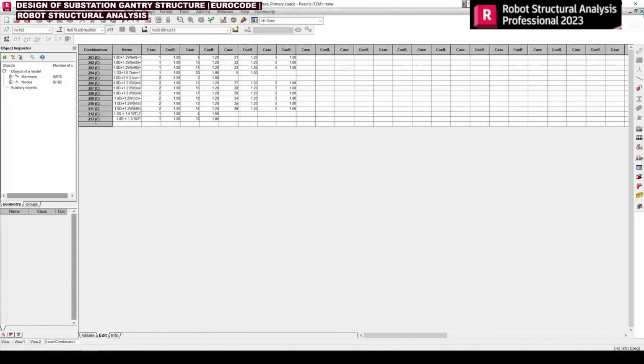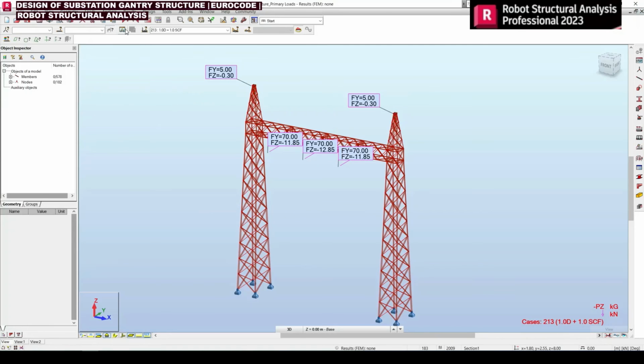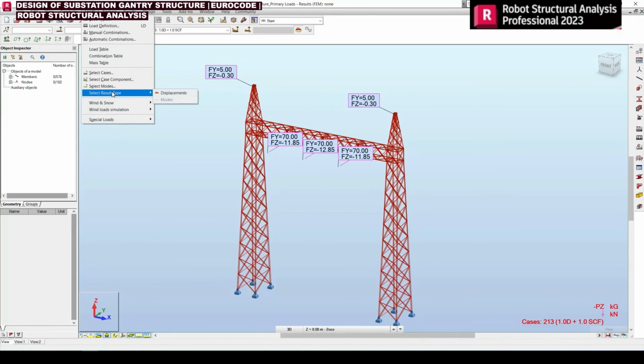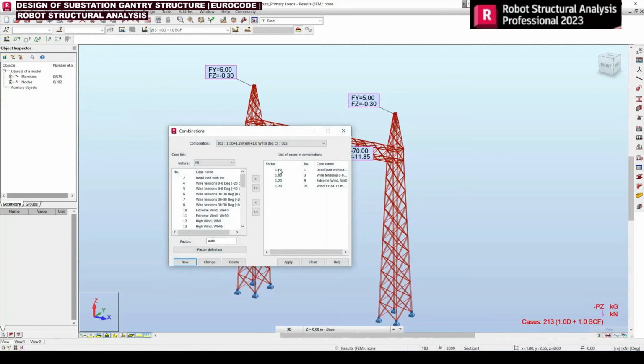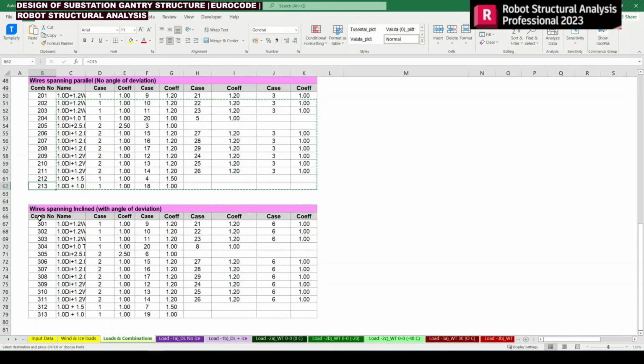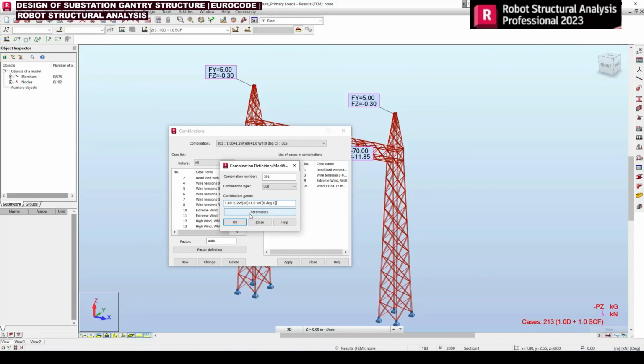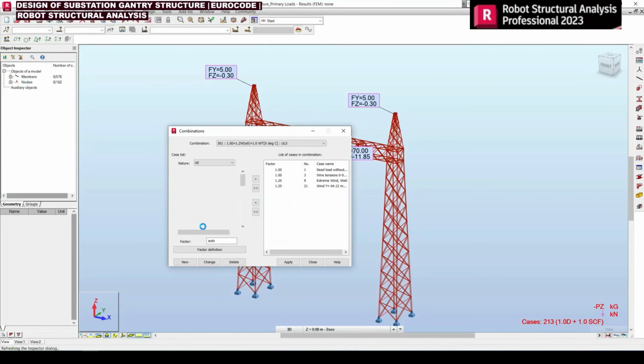So for that we need to again create the first load combination 301 in the loads manual combination tab. In that we need to click new. So here 301 is to be entered. This is ultimate limit state combination only. So the definitions remain the same as 201. Apply.